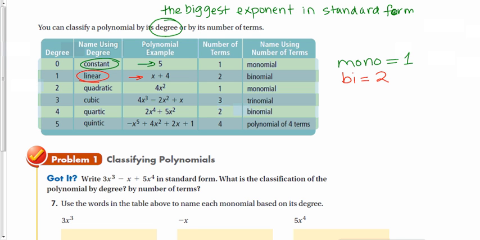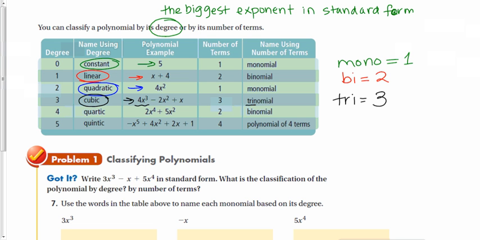If our degree is 2, then we are a quadratic because we have an x squared. The example they gave us is just a single term, a monomial. You could have had additional terms on there that had an x or just a number. If something is a third degree function, it is a cubic because the biggest exponent would be a 3. In this example of a cubic, I also have a quadratic term and a linear term. So I have 3 total terms, making it a trinomial. The prefix tri means 3.